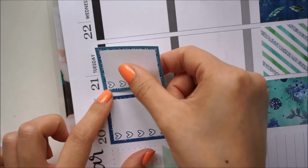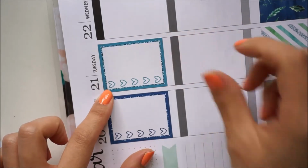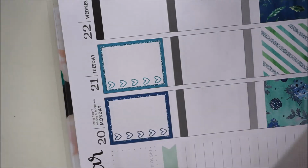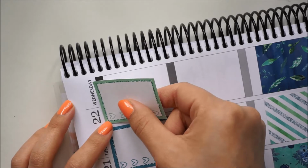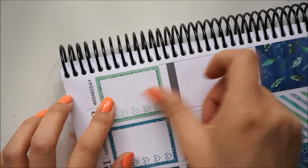I was planning on being a lot more productive last week than I wound up actually being, so because of that I wind up having a lot of to-dos for this week. So I think this week I am going to need a lot of space, and I am going to try to get everything I need to do done. So that's why I wanted to give myself a little bit more space this week.